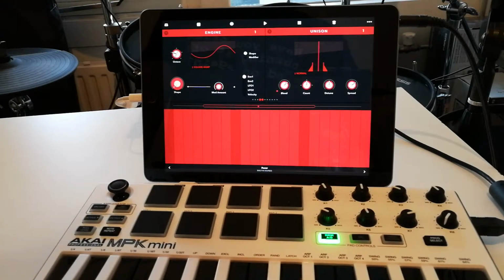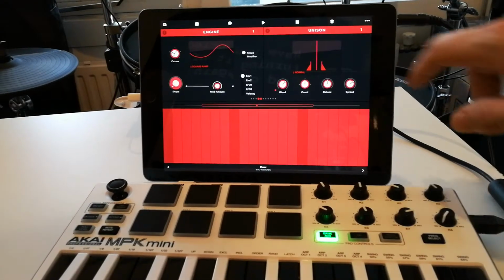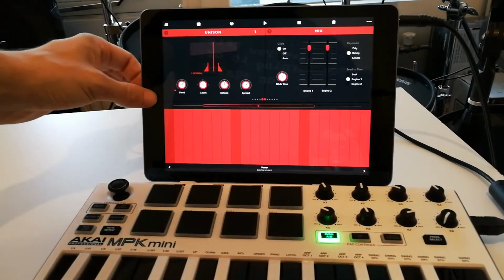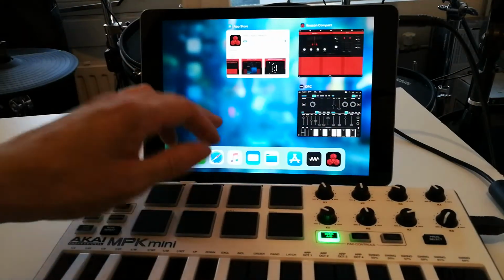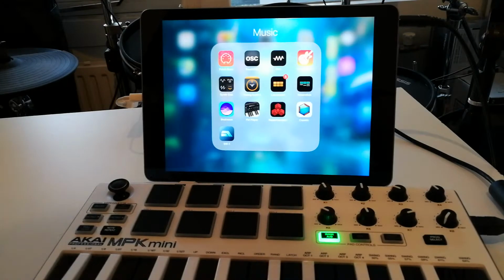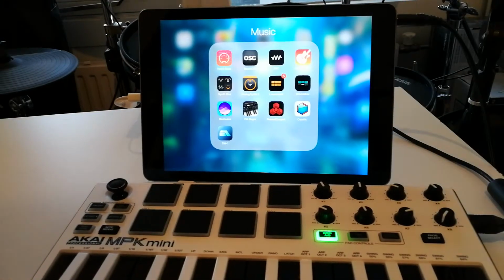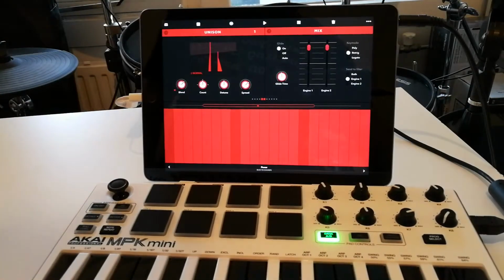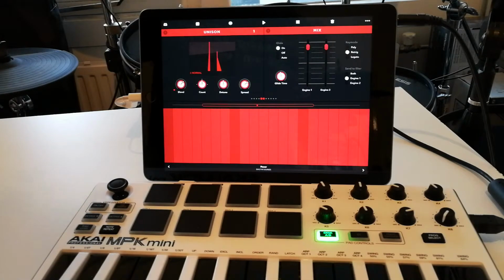But right now, I wouldn't recommend it. Even though it's cool and it's fun, get yourself something like, for instance, DRC or even Synth1, which is actually a free app, or Caustic, which is pretty much the same price, and it can do more than Reason Compact can do right now.